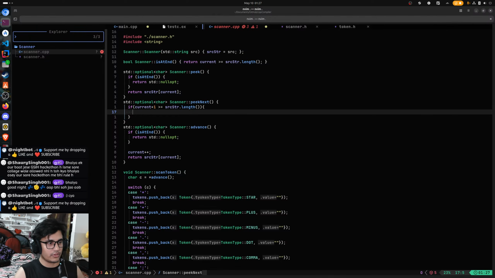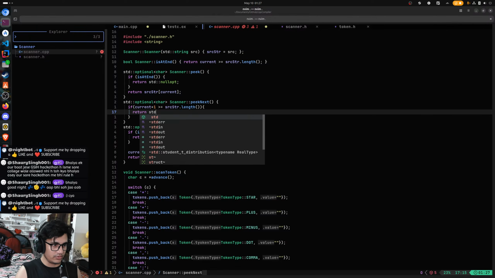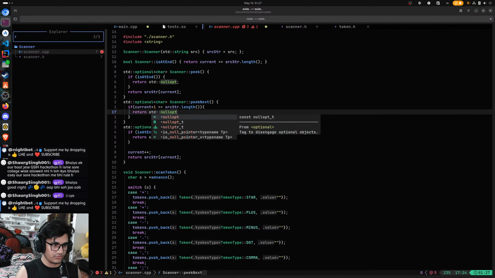Then what we are going to do is return standard null option.